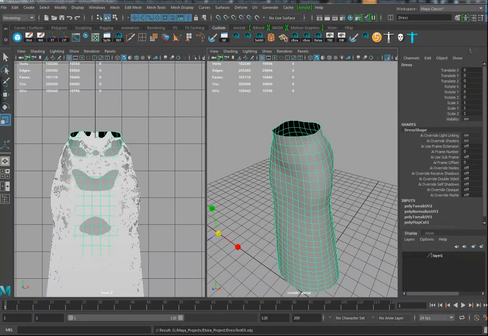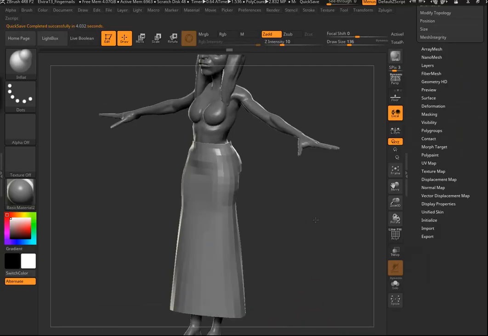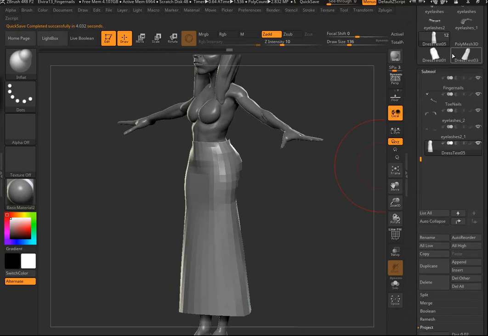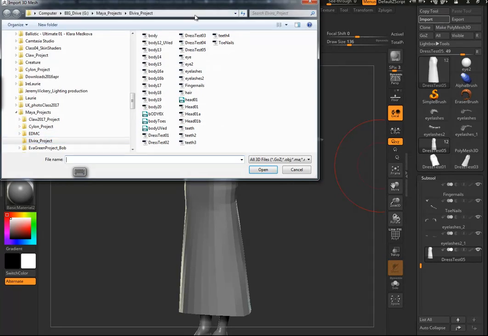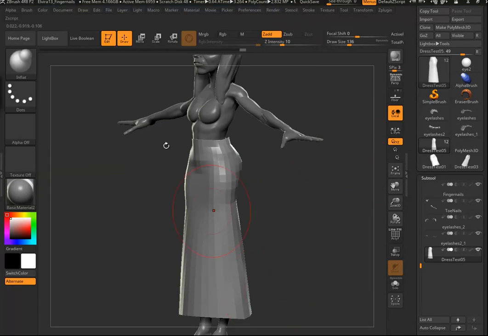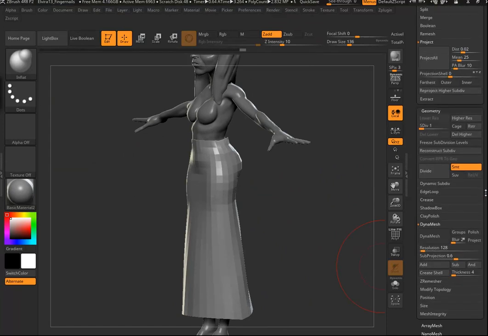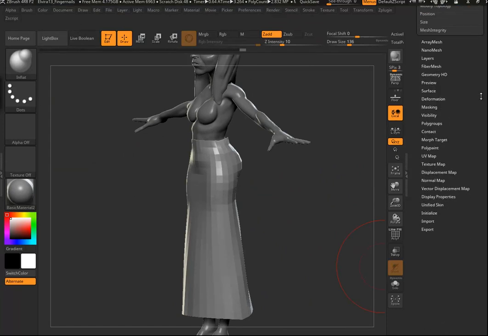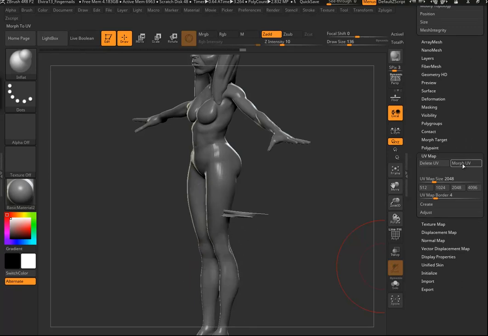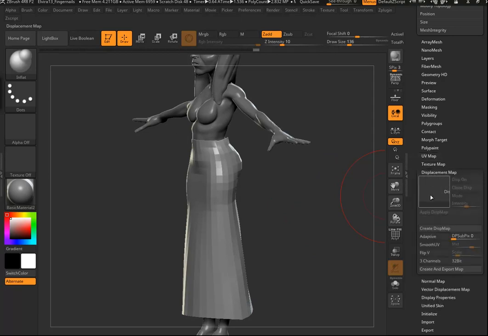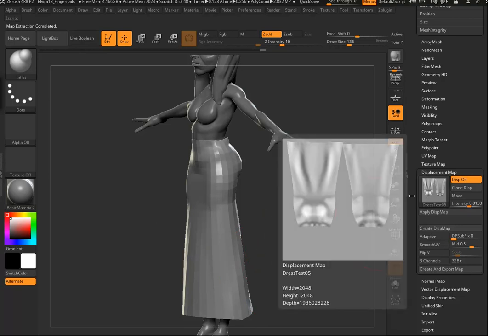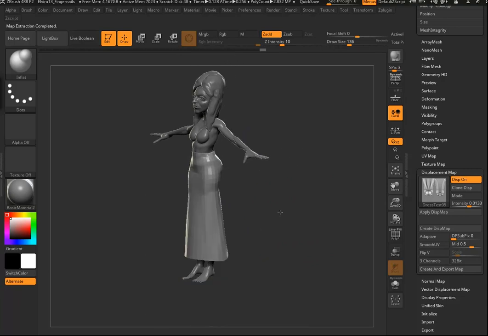Come on. Don't crash on me now. Okay. And if I'm on the right subtool, I can then go up to import in dress number 5 again. Okay, nothing changes, except now when I look, my UVs, whoop, do that. They flip, but everything's cool. Okay, and now I can go into displacement map, and I can hit create disp map, and there is my displacement map, and I've exported that back to Maya. I would have all those little bits of modeling details in.